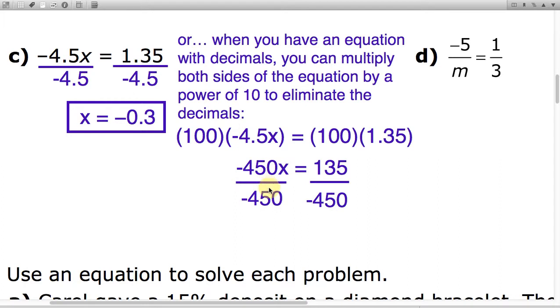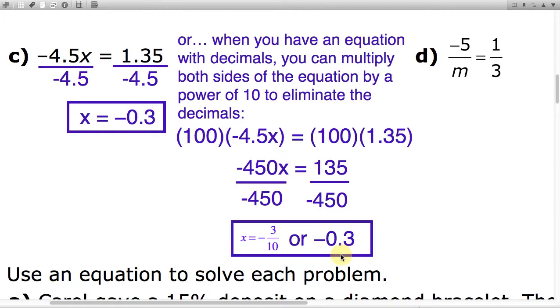You still have to divide both sides by negative 450 in order to solve for x, to get x equal to negative 3/10. But you can see that as we have it here, x equals 135 over negative 450 is actually a fractional answer. So if you're looking to switch over to fractional answers, then that would be a good way to do it. You just have to reduce this down to lowest terms. Of course, you can still write it as negative 0.3. That's still an exact answer, so there's nothing wrong with that. Either way, it gives you the same solution.